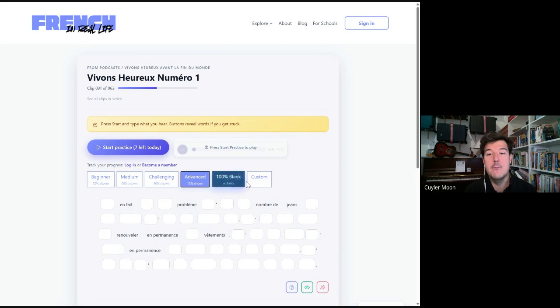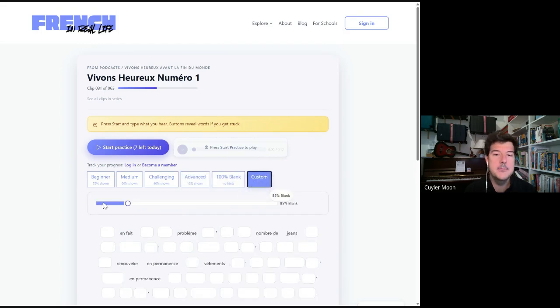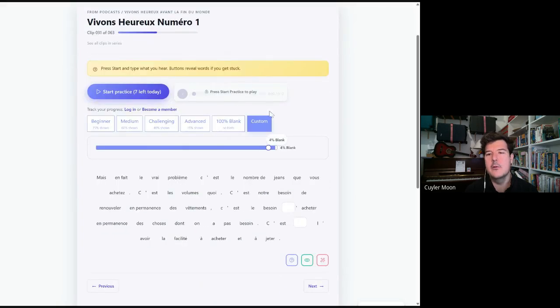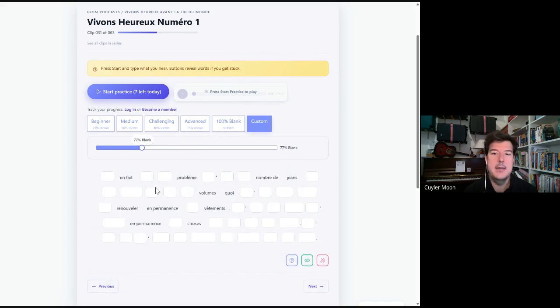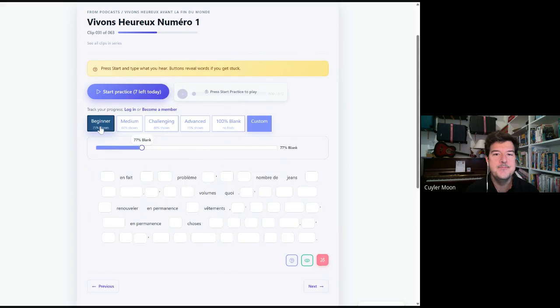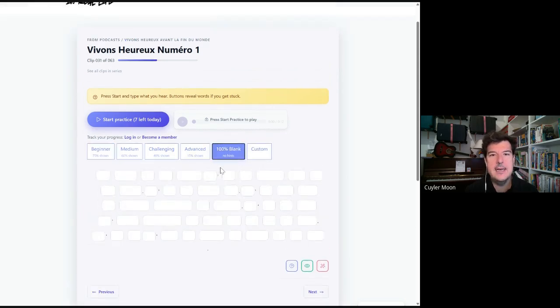If your students are looking for more levels, they could always go to custom and start with just basically one blank available, and then gradually work up to as many as you can. So that's really the structure of the quiz. Like I said, there are the levels here, which is how much of the transcript is shown. You have a hint button here. Before the quiz starts, you can reveal everything to see what's actually written there, and you could clear it all. So that is the quiz in a nutshell.